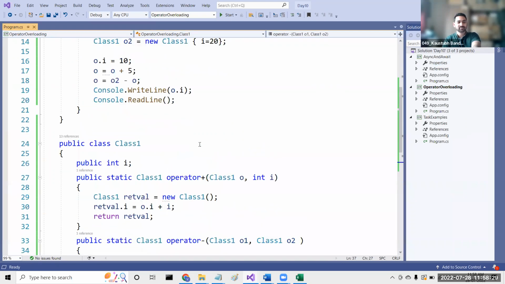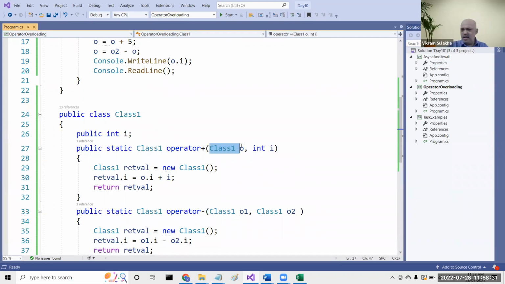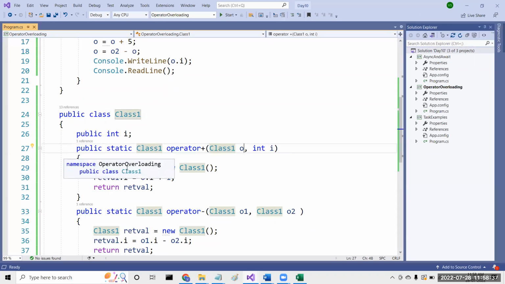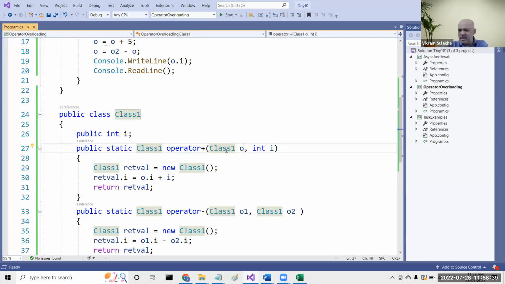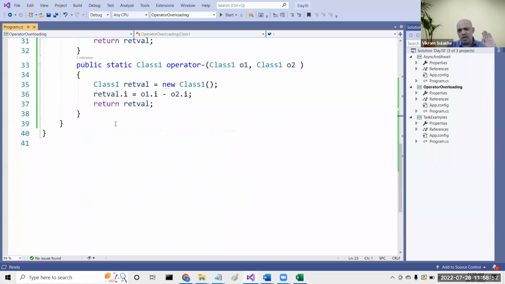Yeah. So remember this, that you can't change this value. This value will not change. You have to return something. Now, what you're returning, whether you want to make changes in that same O and then return it, is up to you. What you do is your code. It's easy for me to tell you operator overloading. If you ask me what should I do, I'm going to tell you your wish, whatever you want to do.